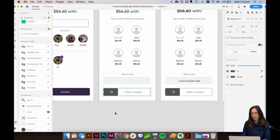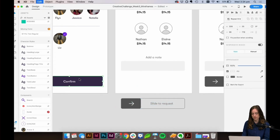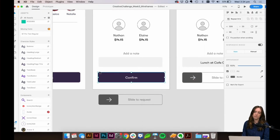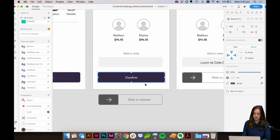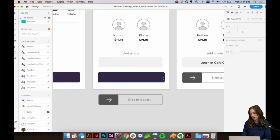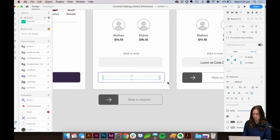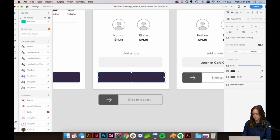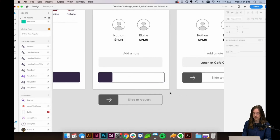So because it's a new element, I've just wireframed it in here, but what I'm going to do is move this down here, so I've got it for reference. I'm going to copy across this button here and unlink it from the component. So I'm basically using the primary button as a template, but I'm unlinking it at the moment. I am going to copy that, and I'm just going to remove this text from it. Now I'm going to make this a border, just give it a border and that's all. And then I will copy this one again, and instead that will be a fill. And then I will bring this down to here, and I think I might make this consistent with everything else and make it that dark purple color so it doesn't feel a little bit off.